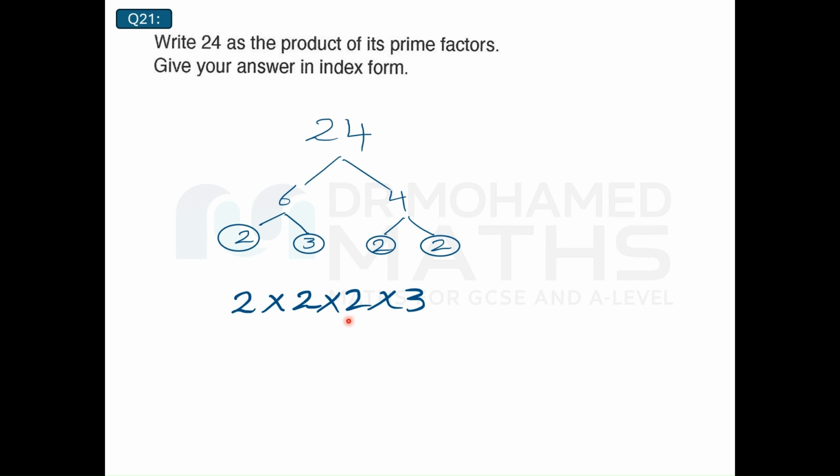Here, how do we put this in index form, because the question asked for index form. So 2 has repeated 3 times. That means it will be 2 to the power 3 times 3. How many 2's here? 3 2's. That means it will be 2 to the power 3 times 3. If not repeated, there is no power here. That means the power is 1, but we don't write the power of 1 because it's repeated only once. So the final answer is 2 to the power 3 times 3. This is your answer. Hope this is clear for everyone, and thank you.